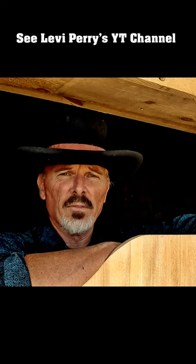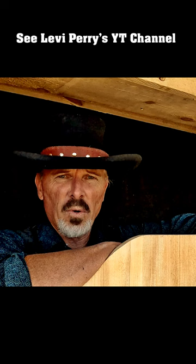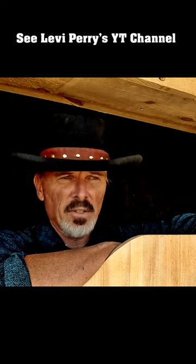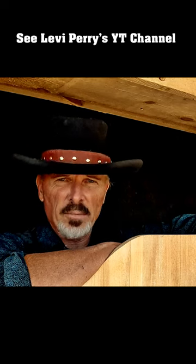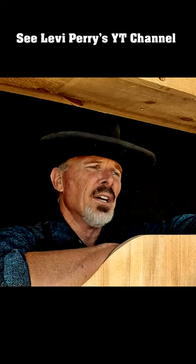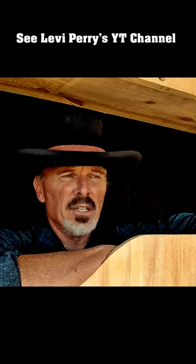He thinks he's damaged the revolver and he doesn't want to shoot live ammo out of it anymore until he checks it out or has a gunsmith look at it. So I recommend the same thing for you — if you take a Heritage and you try to do triple shots with it and you fan it hard, you bang it up. You better take it to a gunsmith before you shoot live ammo out of it again, just to be safe.